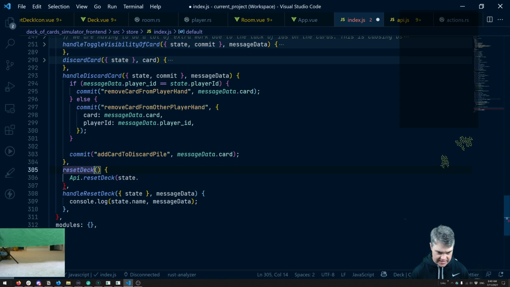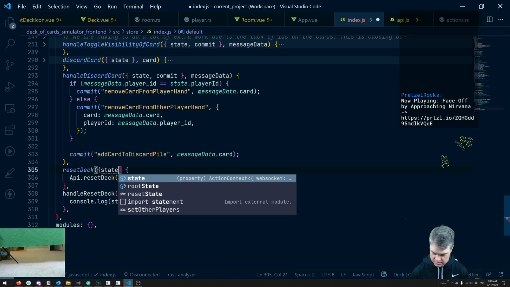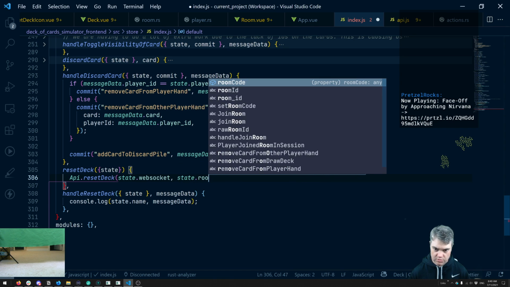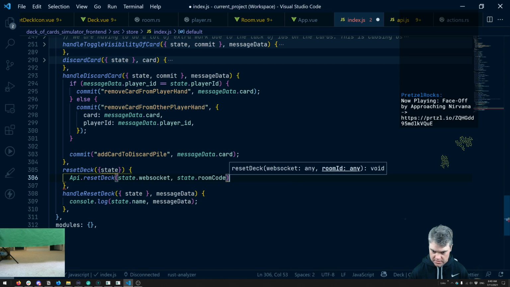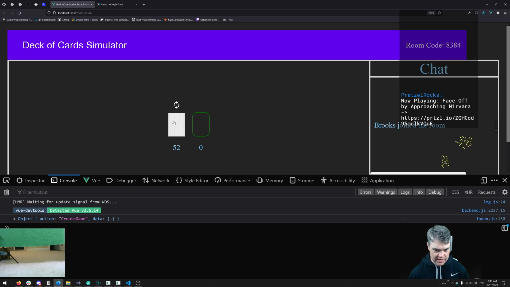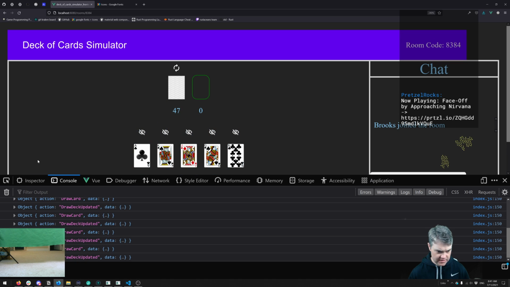You really want to send that player ID, don't you? Okay, we need the state here. So state WebSocket, and then state dot room code. And there we go. Now let's see. So create the game, draw a bunch of things.